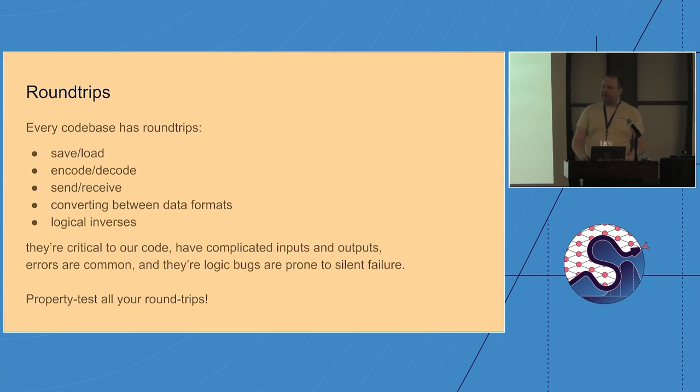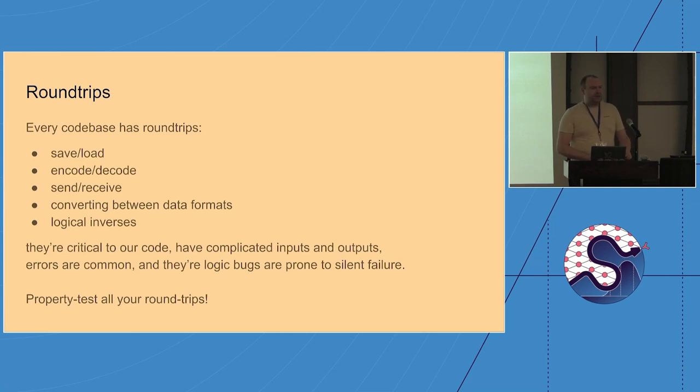Or you can even use round trips for things which aren't strictly a serialization or a load-save pattern. For example, if you multiply and then you divide, or you convert each way, that kind of thing. Anytime you have a function which should undo the result of some other function, you factorize and then multiply. Round trips are, I think, the single most useful and single most powerful property for you to test. Every code base has at least a couple, right? If your code base never reads or writes output, you can replace most of it with pass, and then it will run much faster as well.